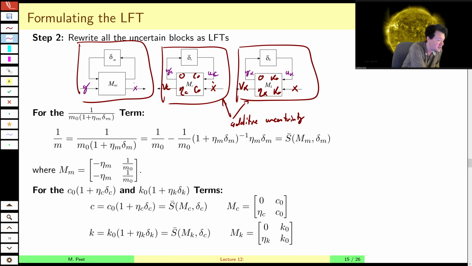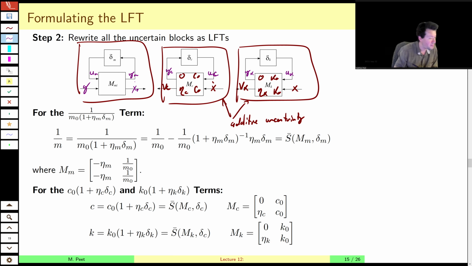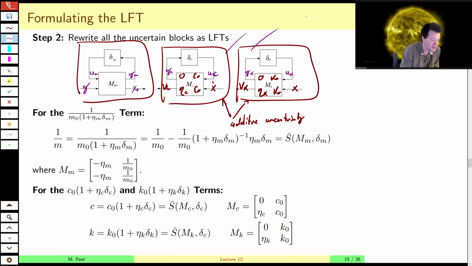This is X double dot, or since we'll just call it X2 dot. And then we got something coming out here, which is going to be YM. We'll call it something out going UM, right? So these are done. We know that those are the additive uncertainty representations. So we already gave that on a previous slide.